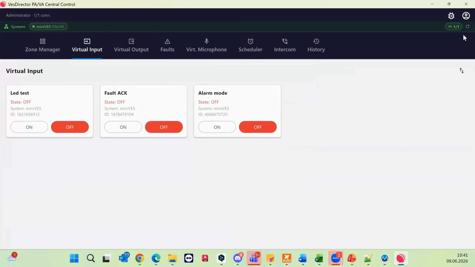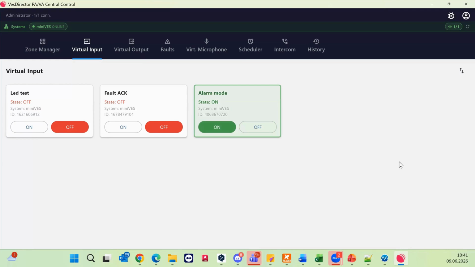The virtual inputs you can rearrange, so you can create, let's say, a matrix of activation points. It's your keys. So each user after login can have different sets of virtual inputs available. And the advantage of the virtual input is that it has the refresh mode.